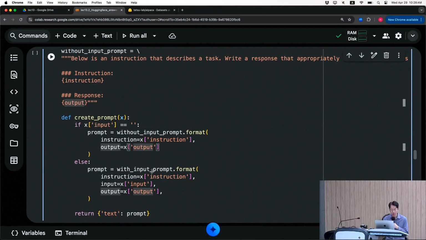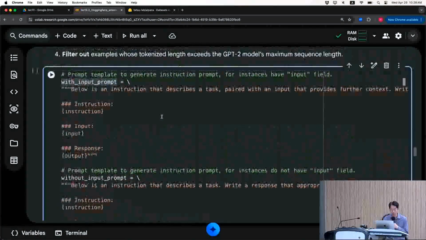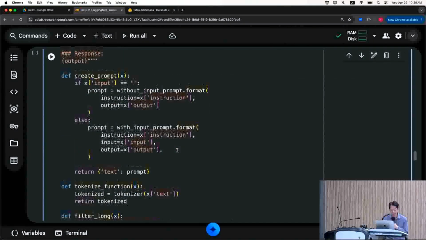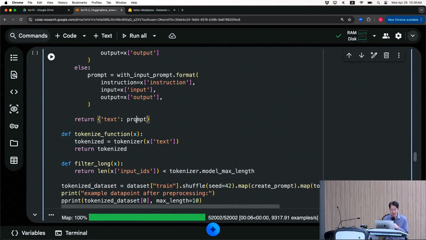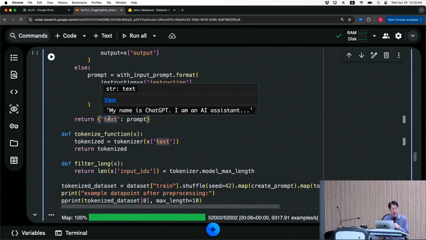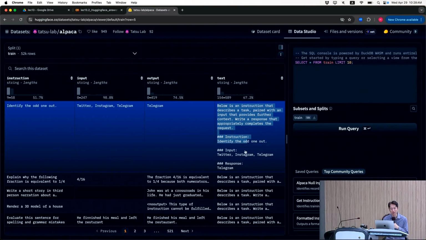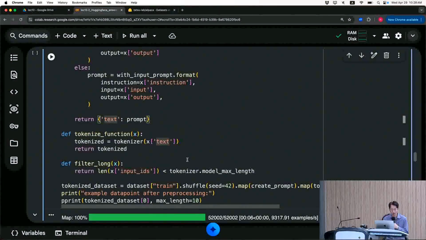The text attribute wasn't contained in the dataset, so this is what we're going to create here. Tokenize is obvious, we've done this. And for filter, we're going to check individual data points and check the length.